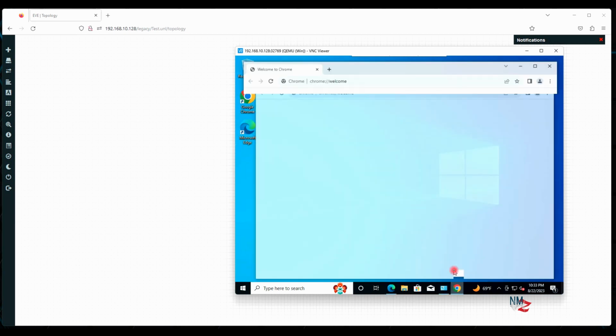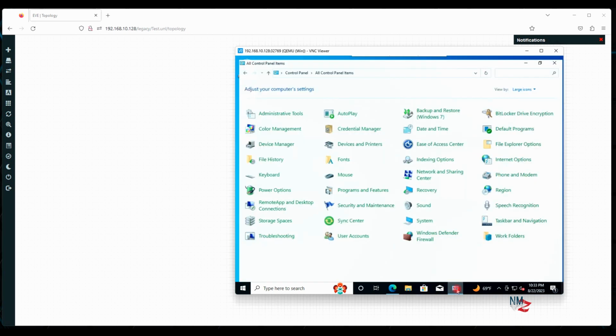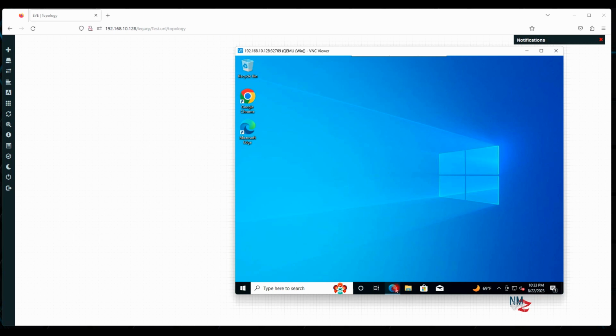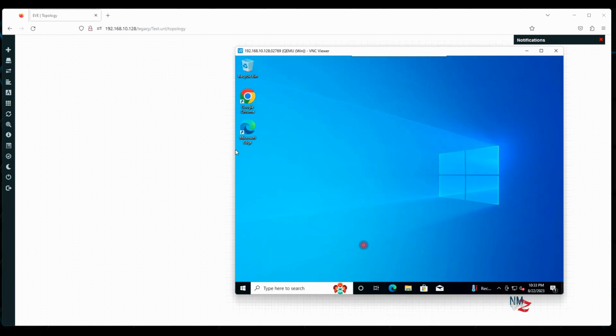Okay, everything is done. For committing this, we first need to turn off this Windows properly, not just right click here and choose stop. It's not a good method, because the Windows will be shut down abnormally, and next time it may not load.